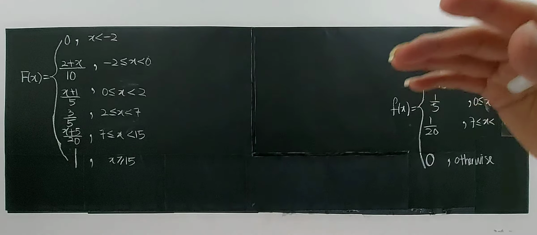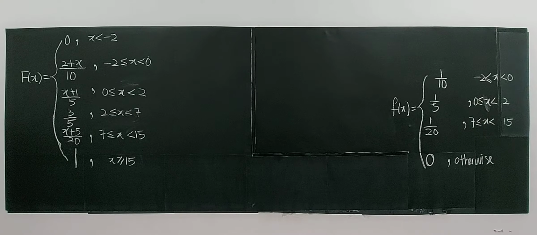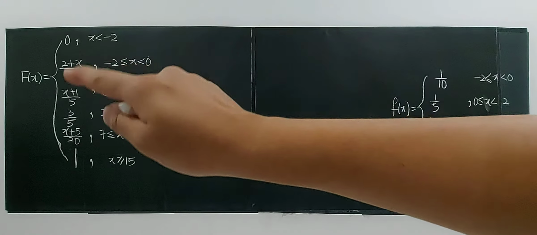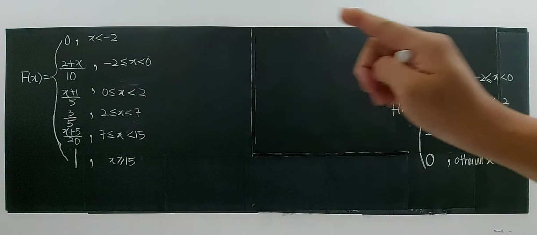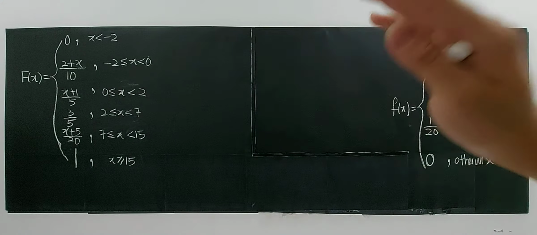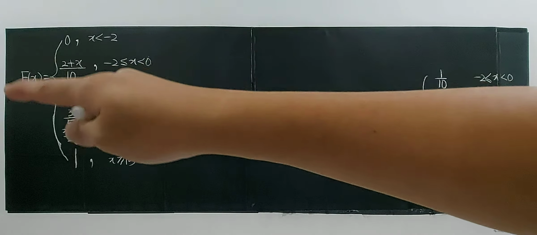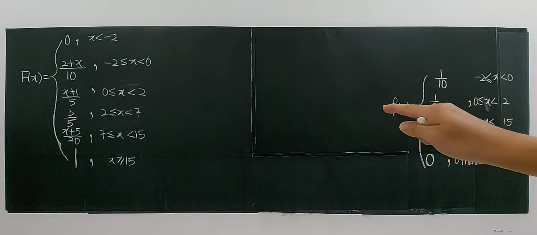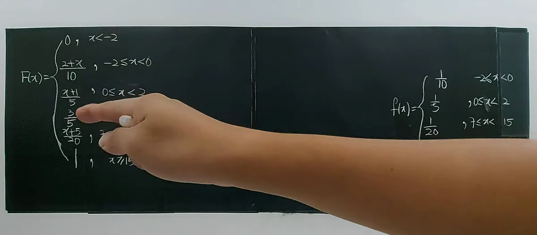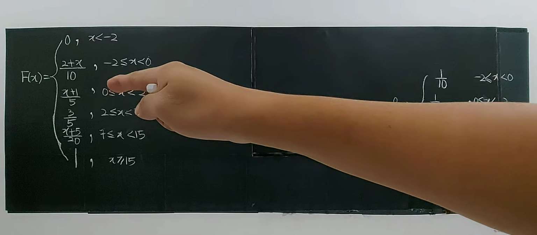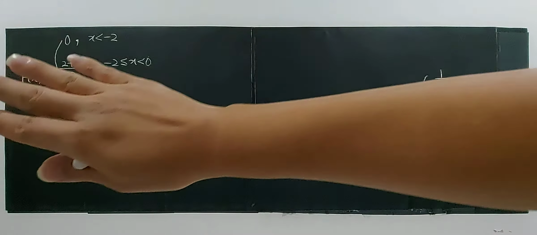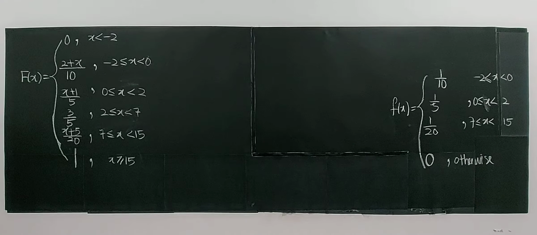But listen to my advice here. If the question does not require you to find the cumulative distribution function, if the question is never asking you to find it, then you don't have to put so much effort into finding the cumulative distribution function. You're just using this. So there is a difference. When you have both cumulative and density, I will definitely use this. But if there is only density without the cumulative, then I have to use this. Hope you get what I mean.